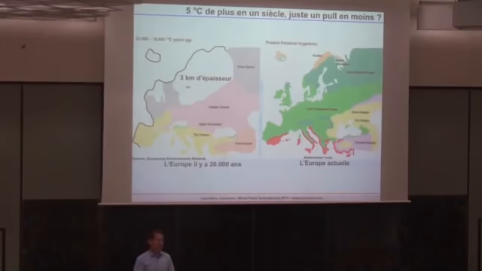This ice is made up of water, as young engineers, you can bet, and this water had to be taken from somewhere. So there is clearly not enough water in the lakes, nor in the rivers, nor in the atmosphere to make this much ice. So the only place where you can take this much water to make this much ice is the sea. And since the sea is a big bathtub whose bottom has not changed, if you take water to make all this ice, the water level drops, and the water level is lower by 120 meters.